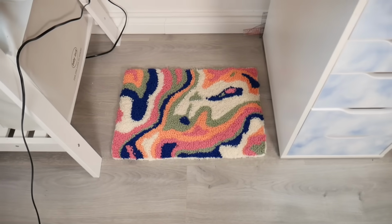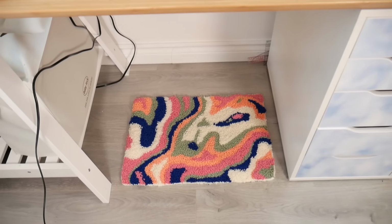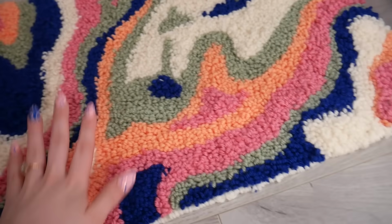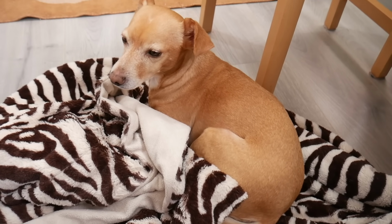So it actually fits perfect. It's like the perfect size for underneath my desk, so I'm gonna keep the rug there, but you wanna try it out? Come here. Come here, Benson. Come on. Yeah, he's not moving. He's very comfy on his blanket right now.